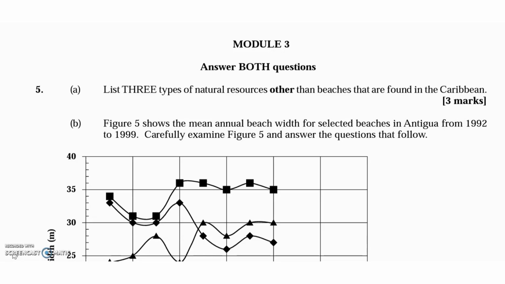So forest. We also have aggregate, right? For example, now this would not be the same throughout the entirety of the Caribbean, but we must bear in mind we are generalizing here. All right, Caribbean countries actually possess aggregate. Now, many of these Caribbean countries were in fact volcanically created, as a matter of fact, and the rock type is in fact very significant. All right, so you have forest, we have aggregate.